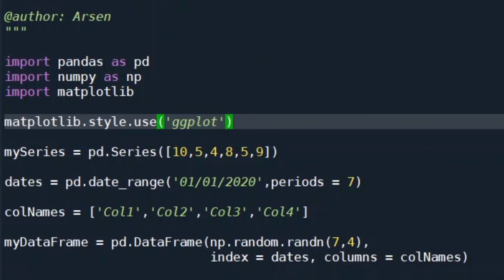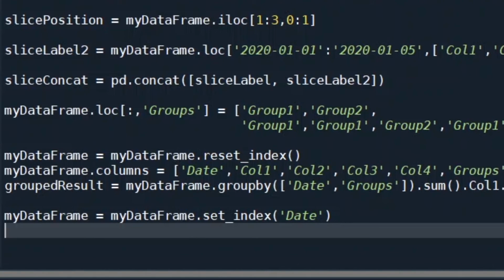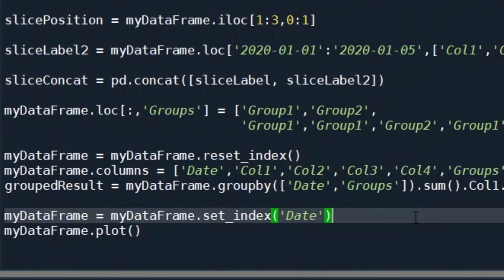You can also integrate the Matplotlib commands that we have learned in previous video with the pandas plots. So here below we'll specify the plotting command again. We just type the data frame name and dot plot. You can also specify multiple arguments inside plot function.